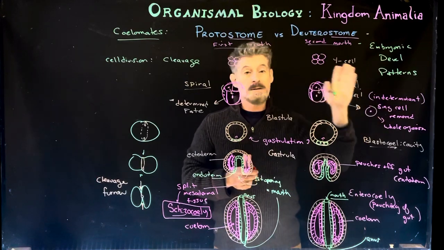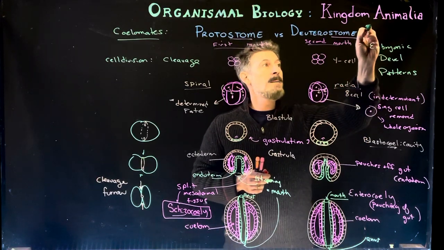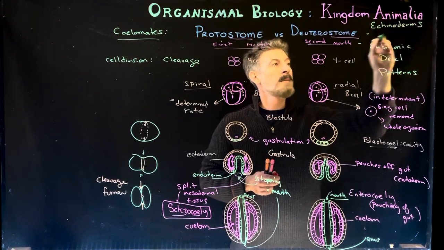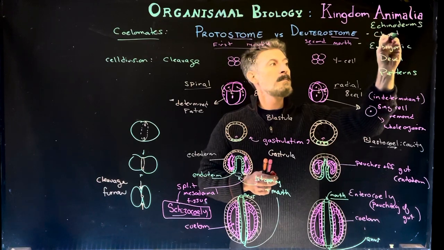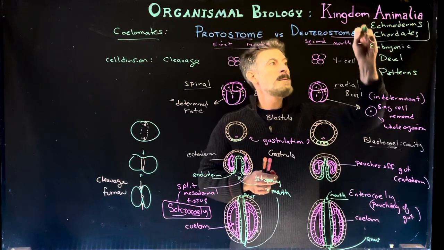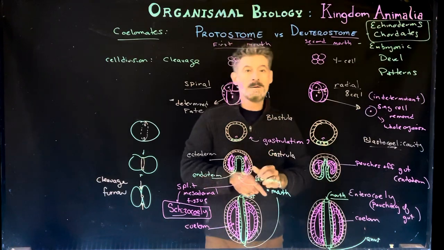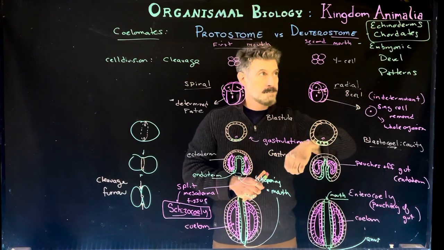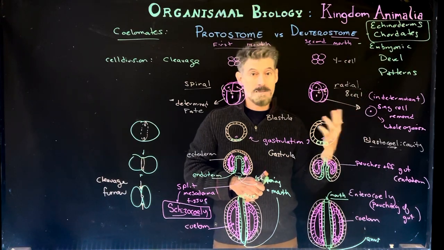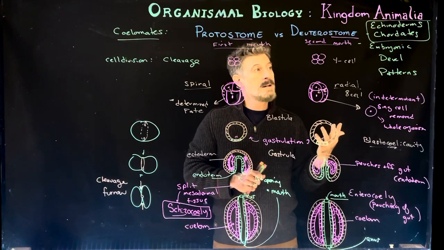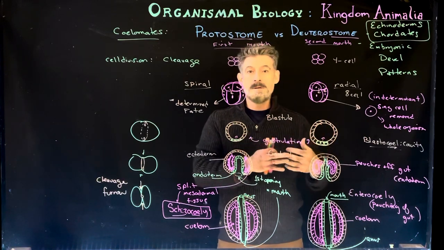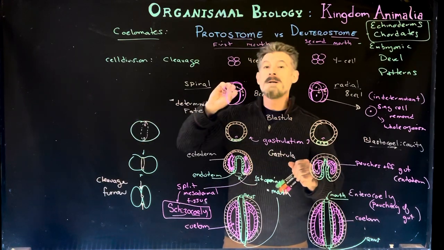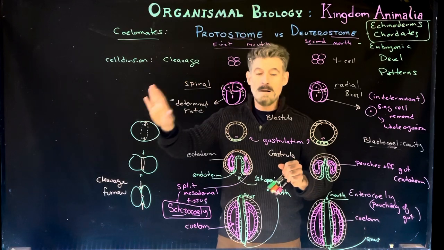Of animals that are considered deuterostomes, and that's for us in the kingdom Animalia going to be the echinoderms and the chordates. So those will be the next two phyla that we go through, which is interesting because we're in the phylum Chordata. The echinoderms are the sea stars. So what does that mean, essentially? It means we're more closely related to sea stars, for example, than we are to any of these other animals, like crustaceans or insects or mollusks or anything else.